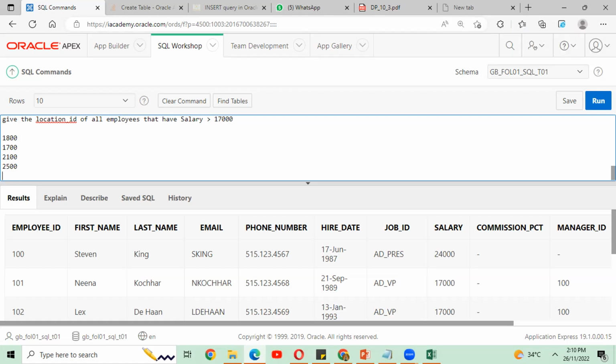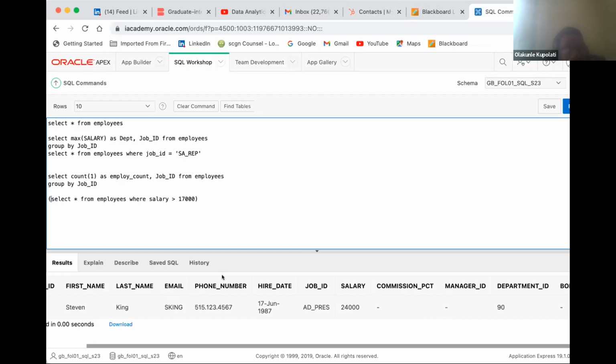Yes. Share your screen, please, so that we'll learn together. If you feel like sharing your screen too, please don't hold back. So this one gives, okay, run it again. Without the bracket. No, okay, this is the output. It's only Steve that the salary is higher than this. Am I right? Yes. Okay, so we want to get the location now. Leave this query. Write the query that gives us location.